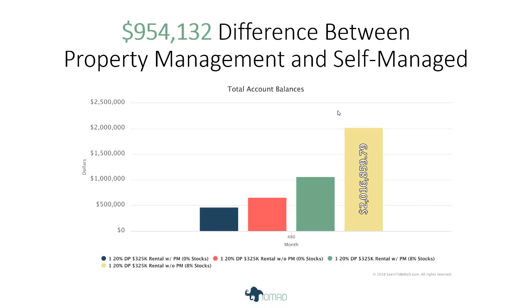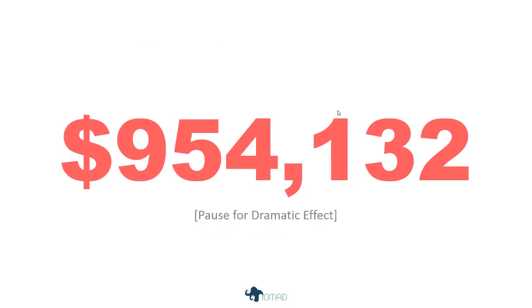Totally. So in the email earlier today, I basically said to you, this is a $1 million class to you. So this is one property. The property management cost, the difference between hiring a property manager and not, is basically that amount of money. Okay? So it's $954,132, which, squint really hard, looks an awful lot like about $1 million.